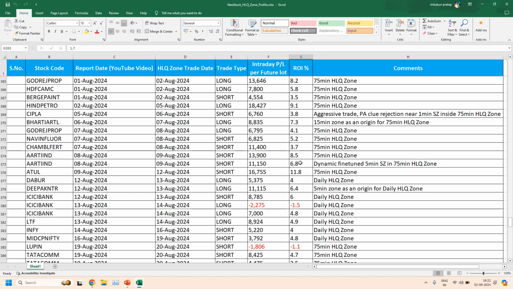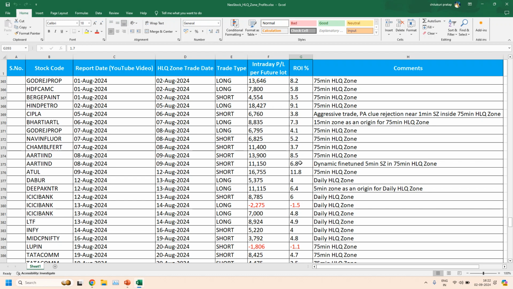See, any concept may work for 1 month, 2 months or 3 months. But a concept continuously and successfully working for a year, that means 12 months, is not an ordinary concept. Our HLQ zones are surprising for many experienced traders. When I was talking to some of the senior members in the industry, it was a surprise for them. At first, they didn't believe we were getting such a huge success, until I showed the statistics, since every HLQ zone analysis video is available.